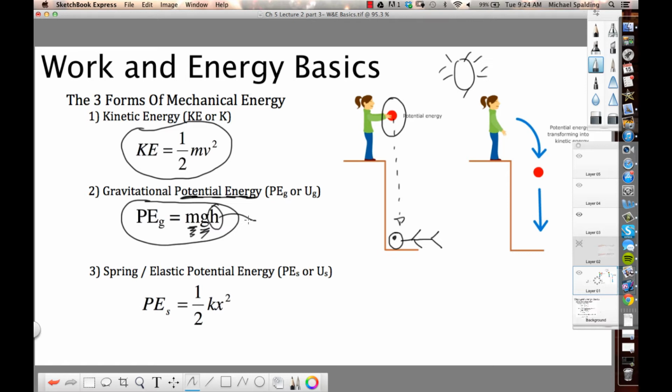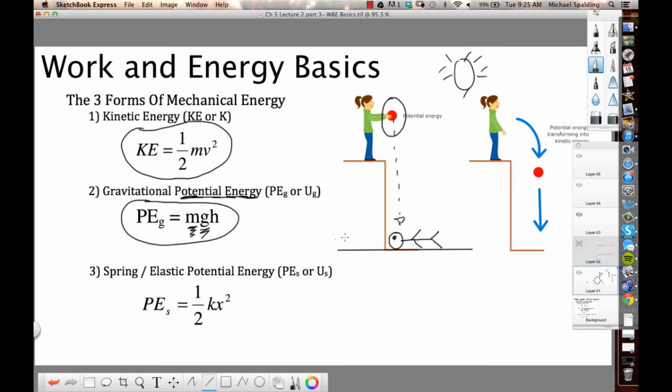Where does it go? The honest answer is you can put the 0 point wherever you want and the problem's solvable. For this situation, you could put the 0 point there. Then the ball would start with positive potential energy, and as it passed the 0 point, it would go into negative potential energy. It's doable, but why make life hard? My advice to you is to put the 0 point at the lowest point in the problem. So if this girl drops the bowling ball, where do you want the 0 point to be? Down there.